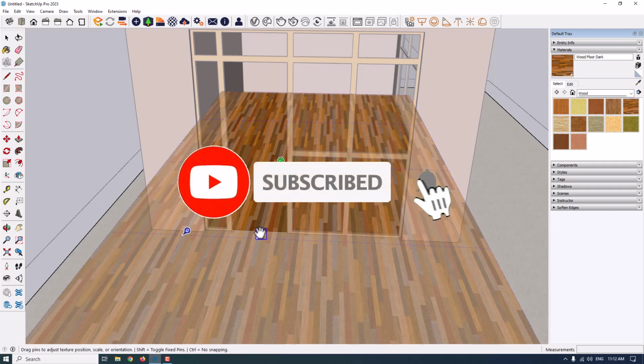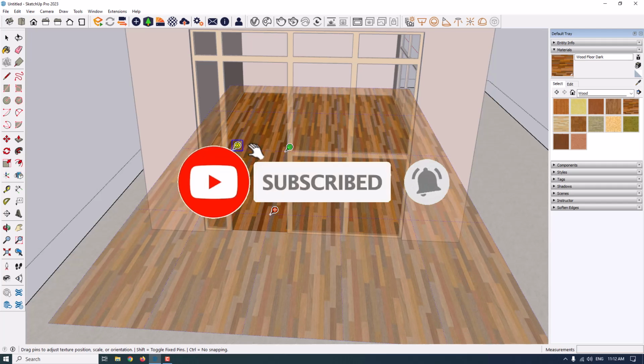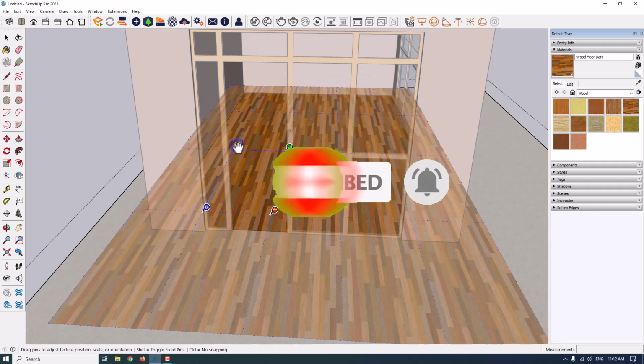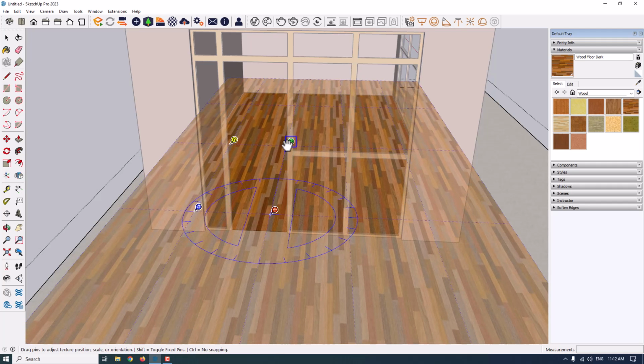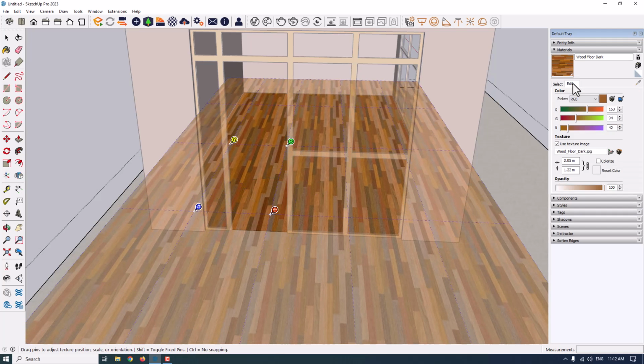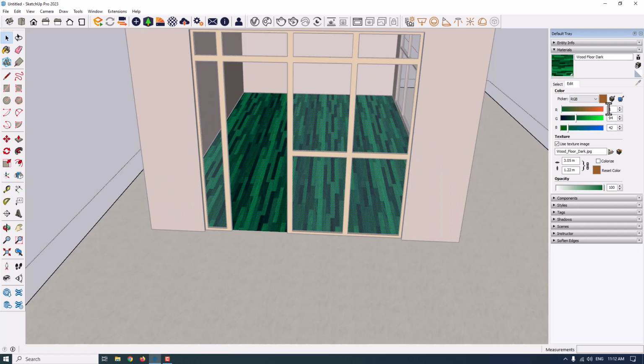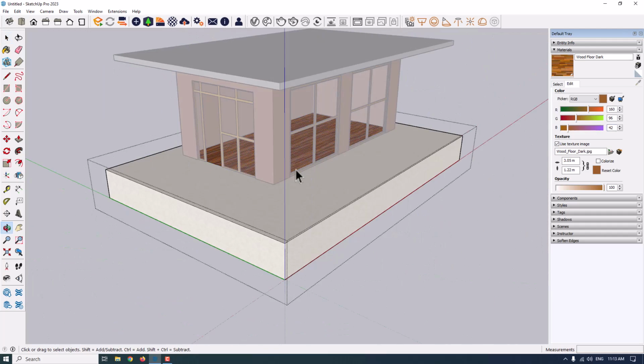Or I can move my materials very simple and easy. It's usually what we call pitch and yaw in Enscape, and pitching or moving in Lumion. So I'm going to click on the edit option, 160 for my red code, 96 for my green code, and 42 on my blue code.